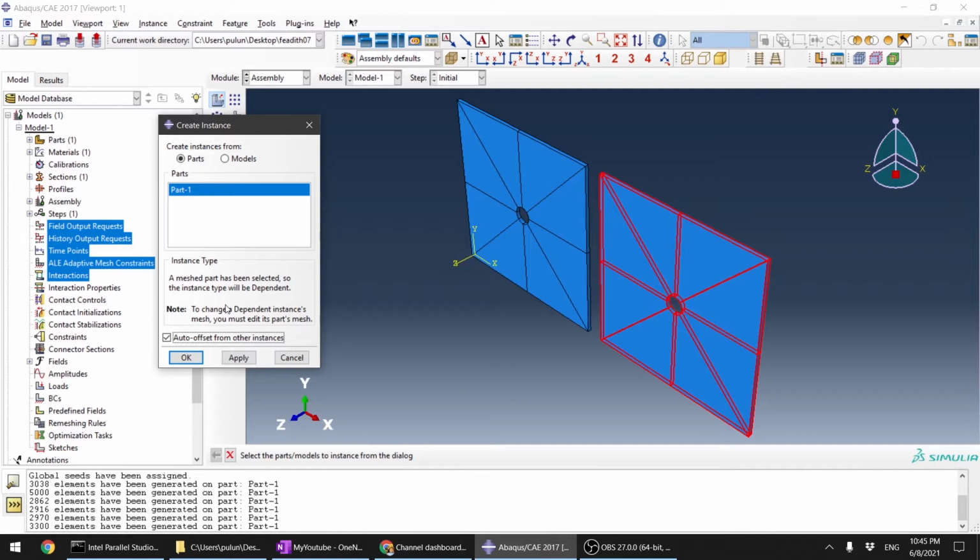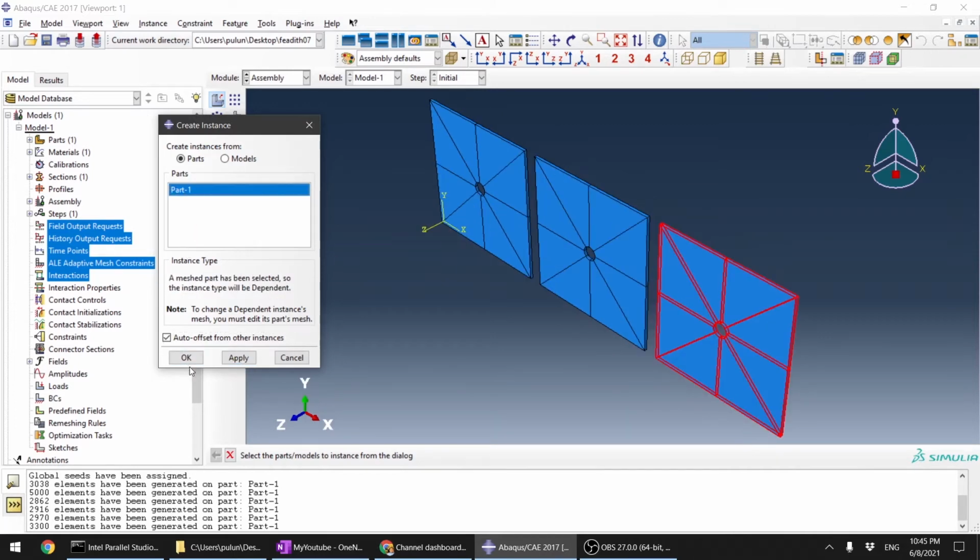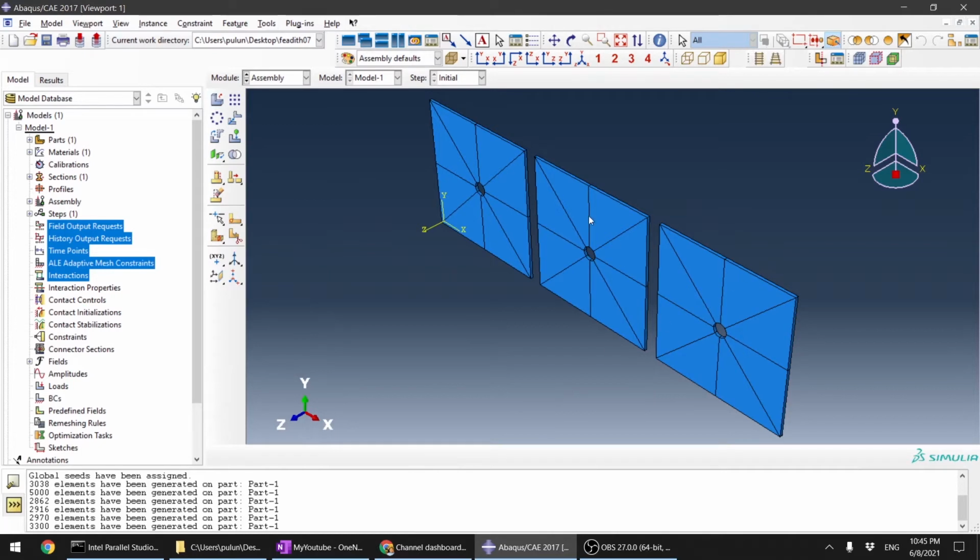So the second instance will not be in the same location. It will be slightly translated to the right side. So you know that if I click apply, and then if I click OK, they will be here. They will not overlap. So you know you made a mistake. In this case, as you see, we have created three instances, but at this location we actually created two instances.